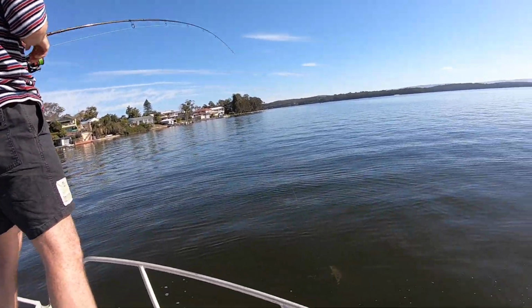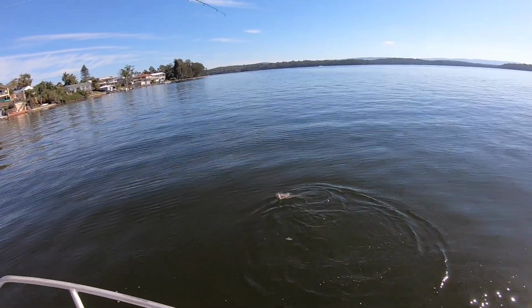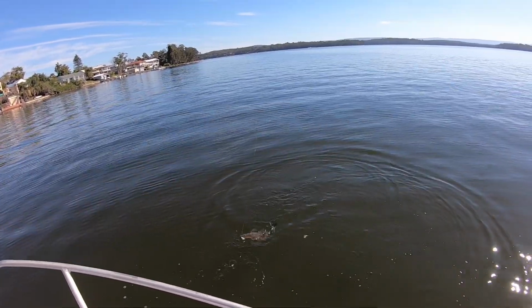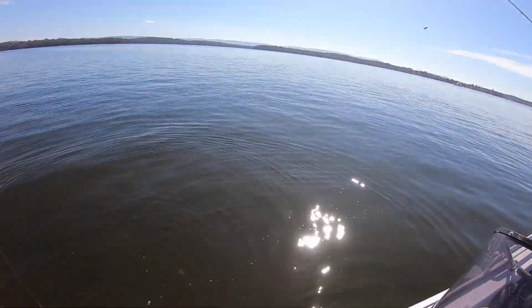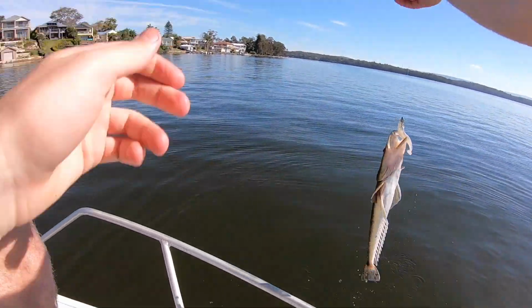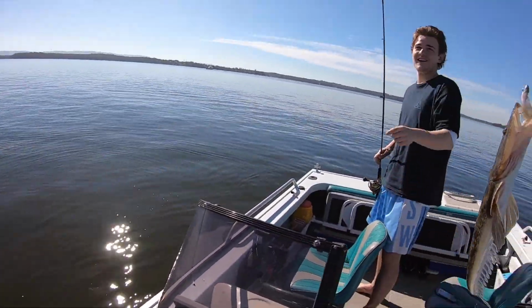Was that right at the boat? He literally got it at the last second. It's a nice size. Plenty of life in him. Oh, look, he just spat up. Ew. I'm getting bites on this chart. Oh, there are little bumps and stuff. That's the lure. Yeah. How's that? Not bad. Live bait tank.